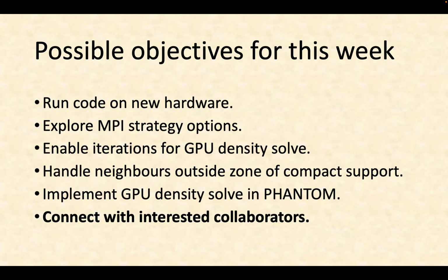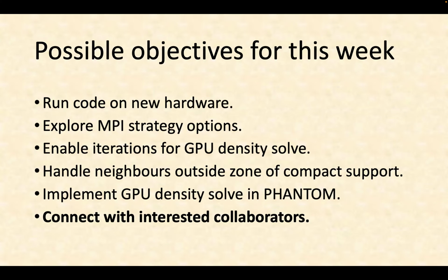Okay, so this week, if any of you have access to GPUs and are interested in trying it, I'd love to try and run my code on a new GPU that I haven't run it on yet. I want to talk about MPI strategies for my code. I'm not planning to do anything with MPI in the near future, but I want to know what my long-term MPI strategy is. So discussions with any of you that are interested in these things would be really helpful.